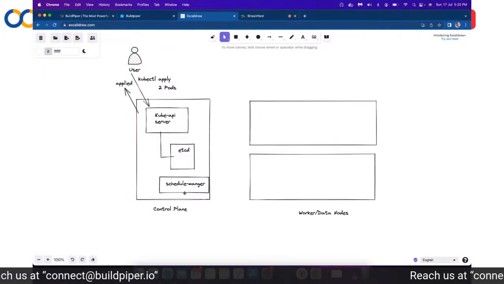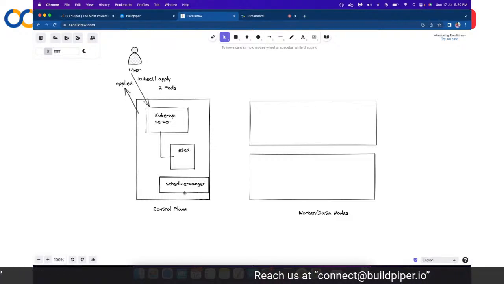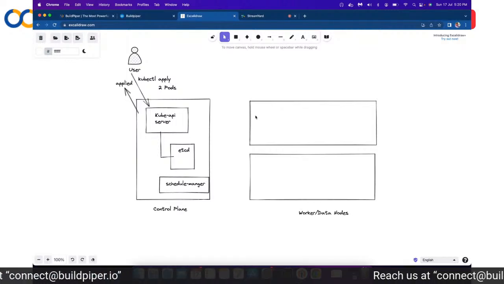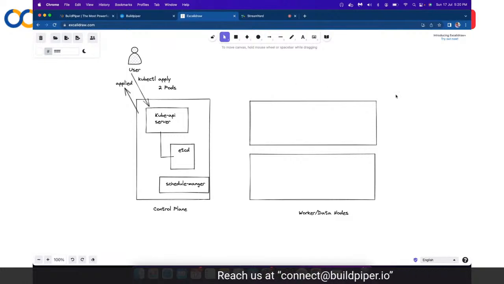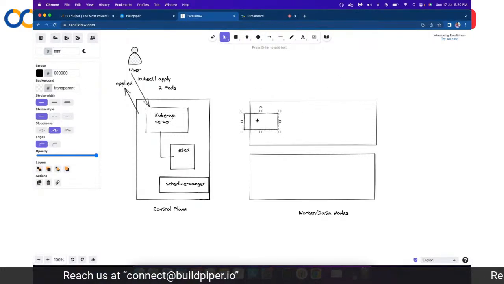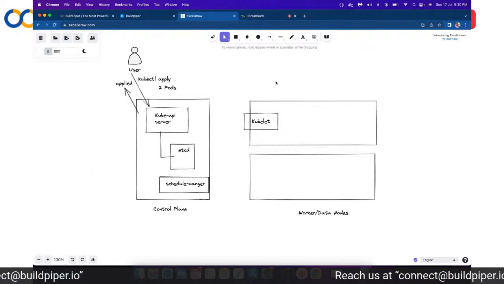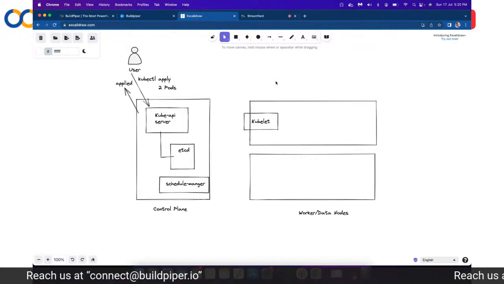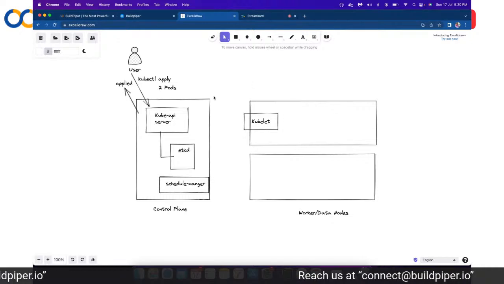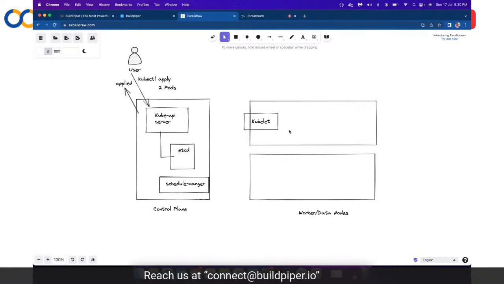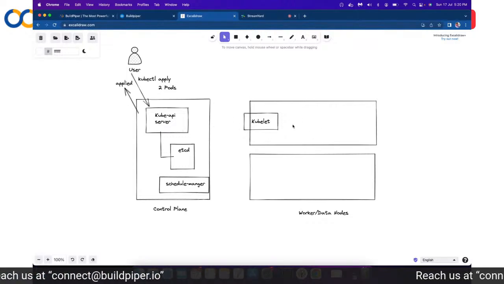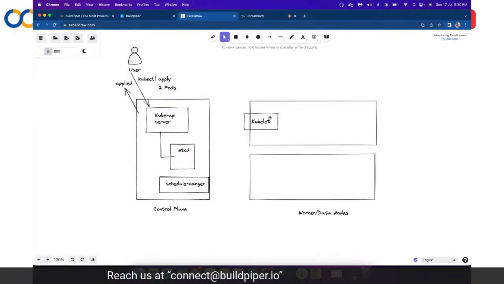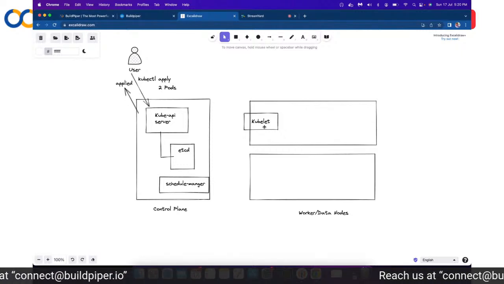So now, taking a pause from the control plane side, we'll move towards the worker node side. What different components do we have in our worker nodes? We have basically three main components. The first one is your kubelet. The kubelet is the main component of your worker node, which helps you create and destroy workloads on those specific nodes. And it's the first channel to communicate with your control plane, your API server, giving the health checks of these worker nodes back to the API server, that they are healthy and ready to have workloads scheduled on them. Each and everything, this kubelet performs on your behalf.